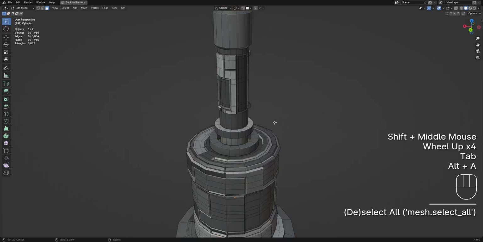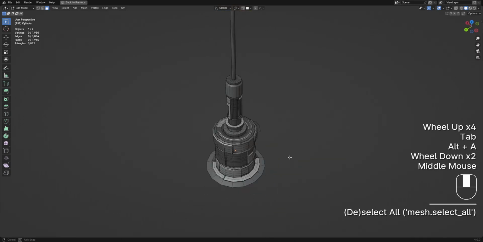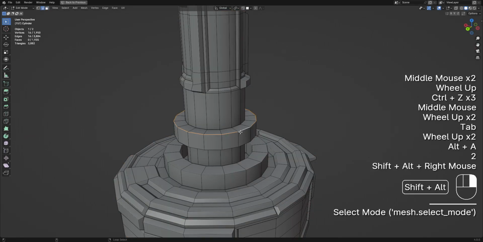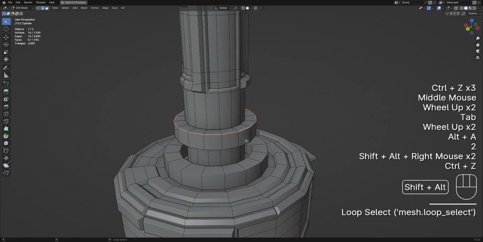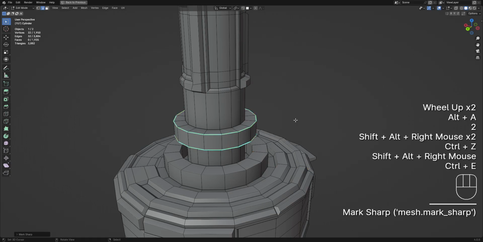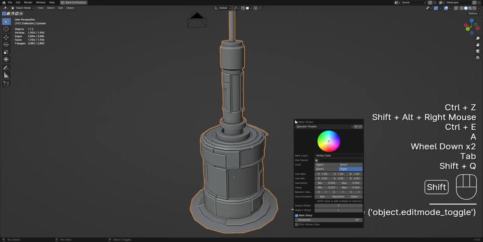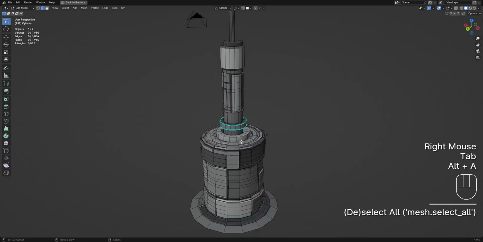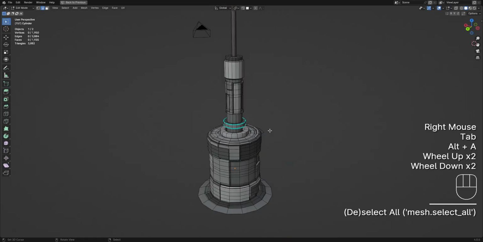But you can see that it will remove those marked sharp edges after the operation. So what happens is you have a manually marked sharp edge here, but when you use the operator and use mark sharp, it will remove those marked sharp edges used by the operation and maintain the old marked sharp edges you set manually. Okay.